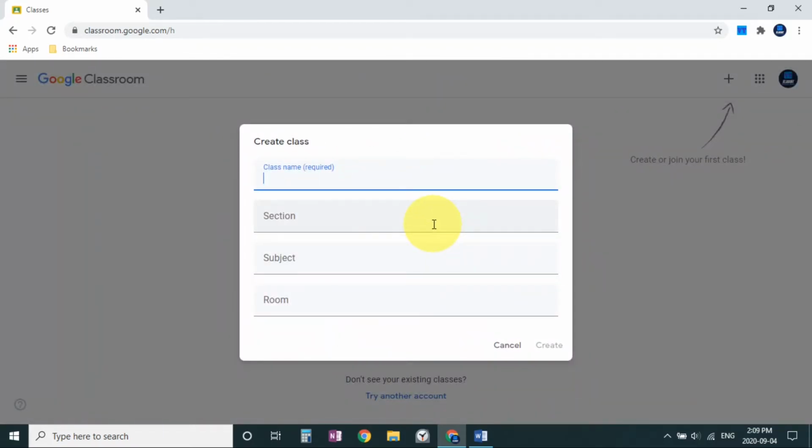Here we will have some questions about the class. The only thing required here is actually just the class name, and that's all I'm going to do for this case. If you're in a building and you're teaching, then you could add the place you're teaching. But in this case, I'm just going to call my class name Computer Science 101, and I'm going to hit create. Why Computer Science 101? Just the first thing that popped up in my mind.